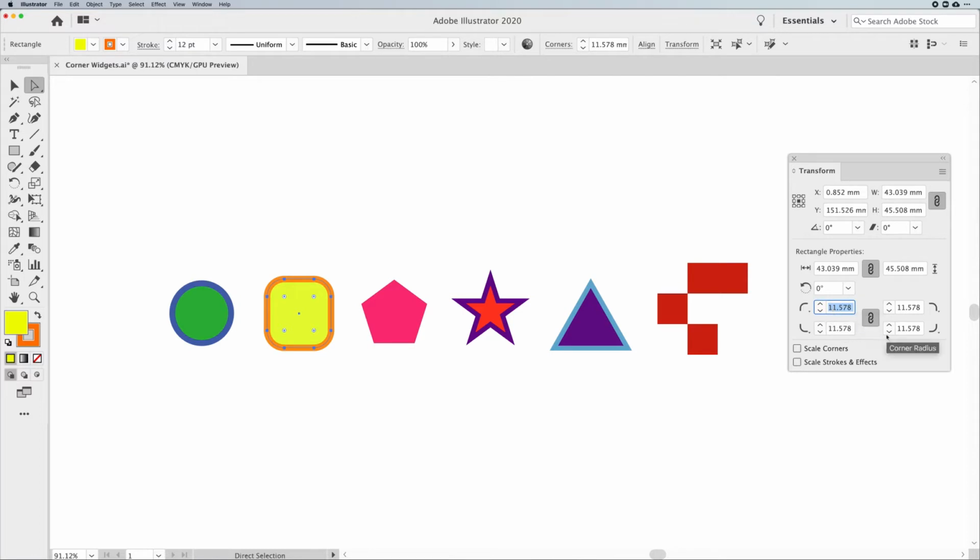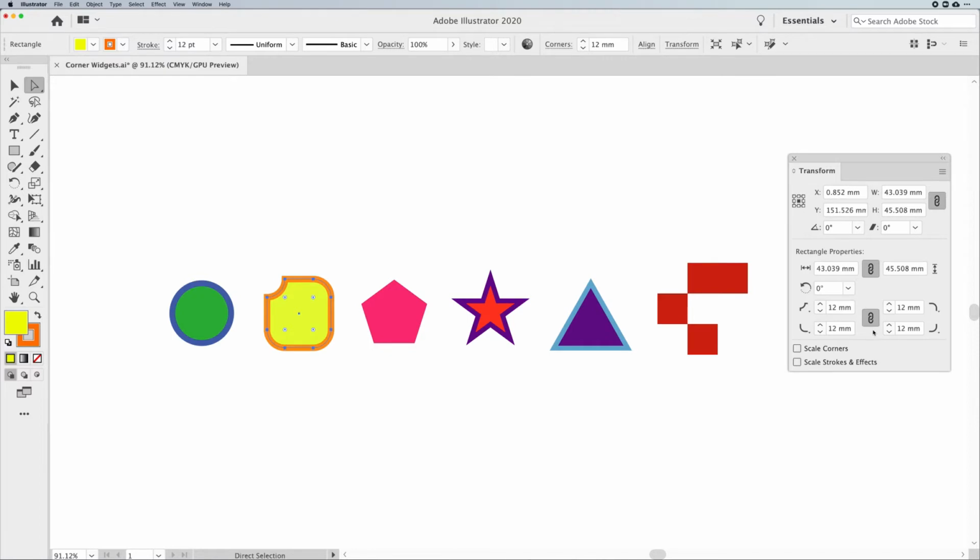So if I go over to my transform panel, you'll notice that these are all linked together with the chain in here, which means if I enter in any size here and then simply click, it will go ahead and match all of the corner radius sizes. Now to the left and to the right of these numbers here, we've got the corners. So this is the upper left corner, the upper right, lower right, lower left. This is where I can go in and I can change them separately.